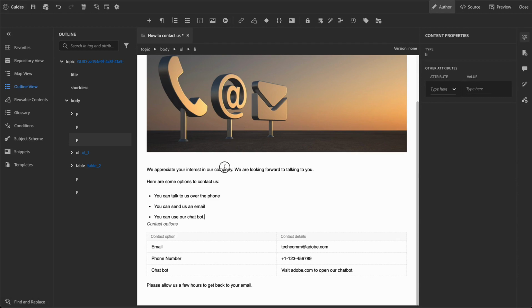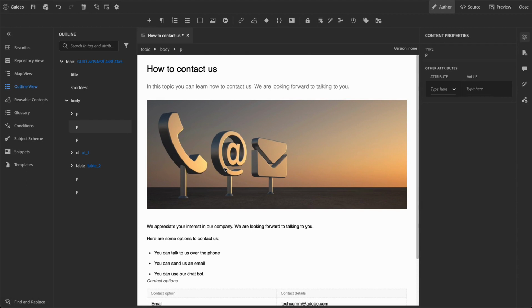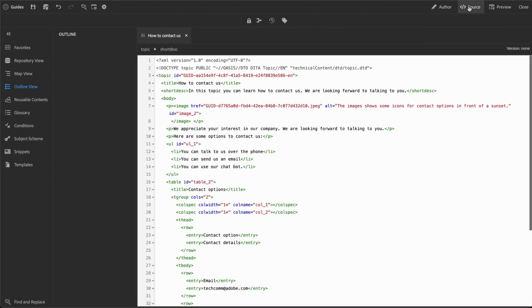of my content. So as you saw, it's pretty easy to create a DITA topic, but is that actually DITA? Is that actually XML? Yes, it is. When you have a look here at the top right, there's the source icon. I can click on the source icon and I see how that topic looks under the hood. I see all the XML content. I see my topic, I see my title, how to contact us, I see my short description, I see my body, my paragraph, etc., etc.